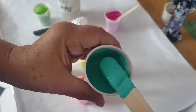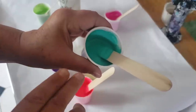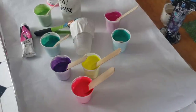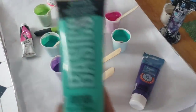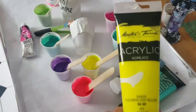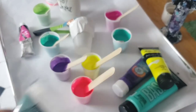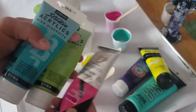And what I'm going to do is I'm going to layer them in the cup. I'm going to put two colors together, some white, two colors, some white, two colors, some white. And I forgot to mention the yellow. I use yellow so little, I forget about it. So there's the purple, the Bright Aqua Green, fluorescent yellow, and it was iridescent green yellow, iridescent green blue, and the Holbein.